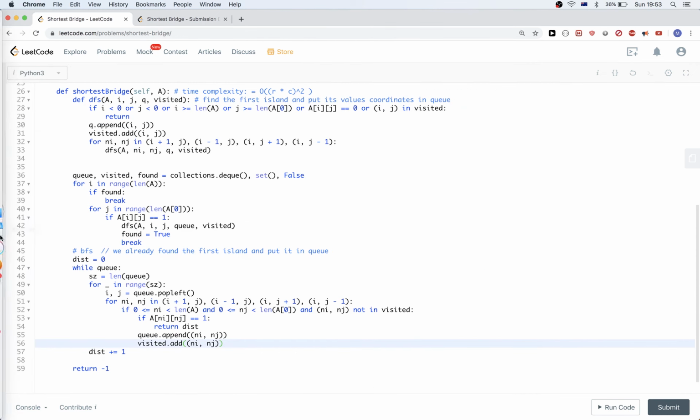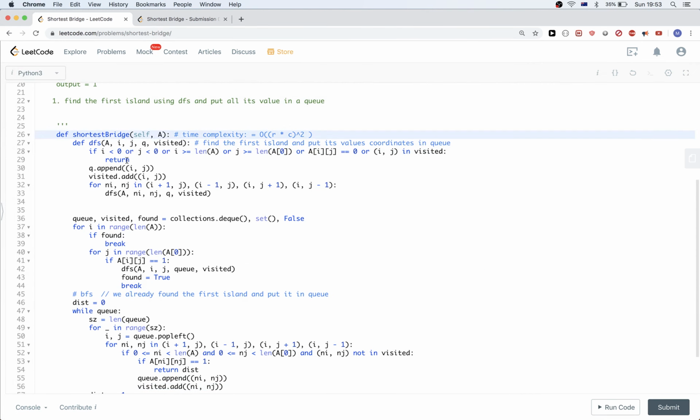As for the time complexity for this one, so you can see we did DFS first, and we do it at most once here because we just need the first time that we find this, but we might not find it until the last value. So this one is still of R by C, such that R and C are the number of rows and number of columns. And then we do DFS one time, and so multiplied by V plus E, which in our case here is just R plus C.